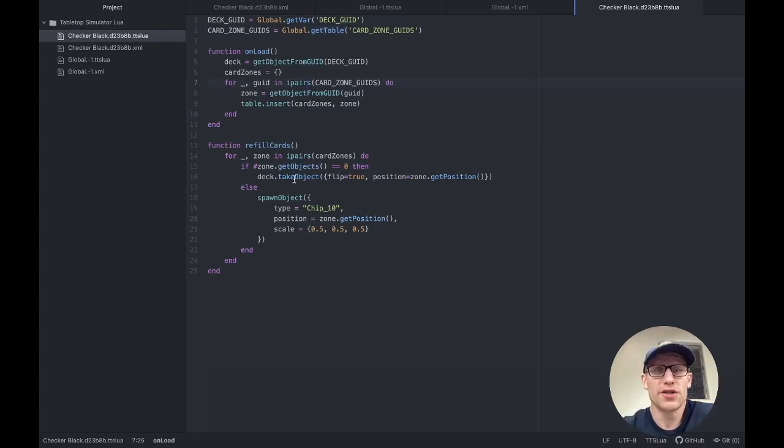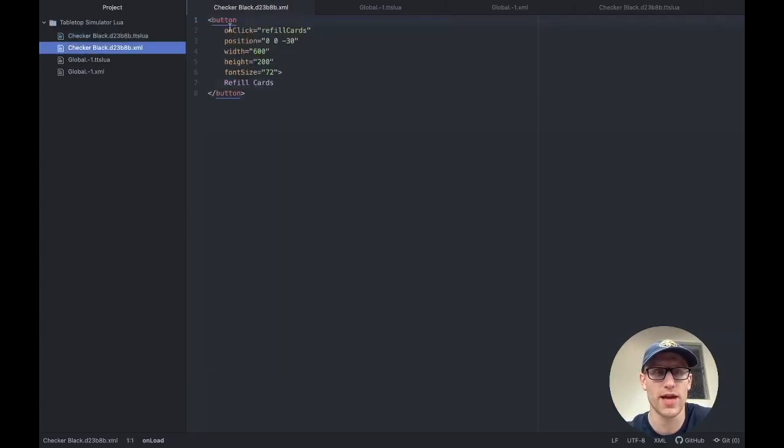But now what I can do once I'm here is make changes and then load them back to Tabletop Simulator. So let's make a really basic change. Let's go into our XML file for the checker, which is defining the size of our button. Let's make our button really wide, just something that we'll notice. We can see the dot here means this isn't saved yet. Let's go ahead and save it.